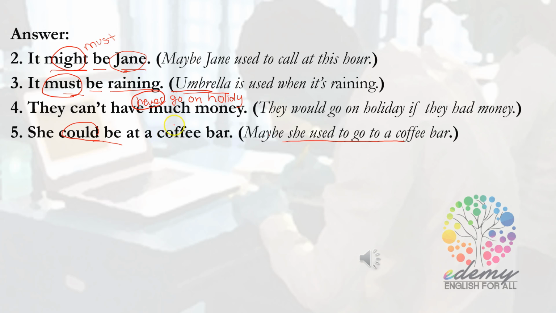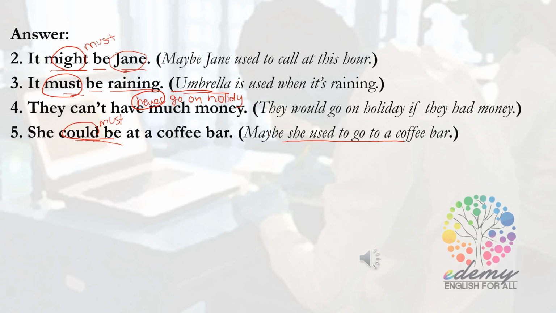But in another situation, for example, somebody says that Hannah is not in class, but Hannah tells you that she will be at the coffee shop. Then we do not use could, we use must. You can say, okay, she must be at a coffee shop, right? Because you are 100% sure that she is in a coffee shop. But in this statement, you are not sure because Hannah doesn't tell you. So that's why you use could be.